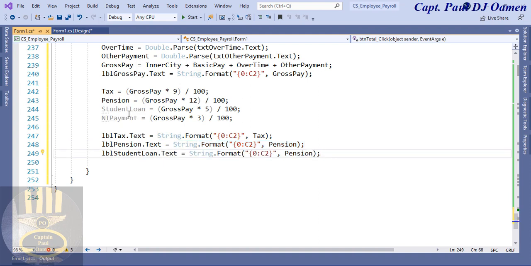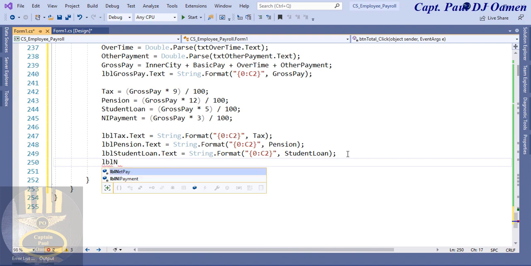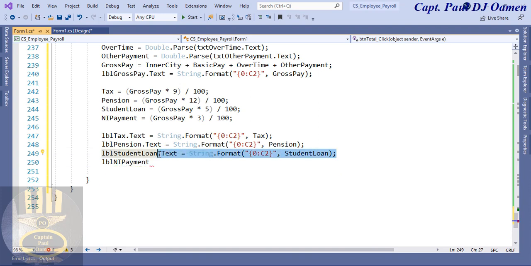And then here we have student loan in there. Then the next one we have LBL, that will be NI payment. Grab all of these, paste, and let's grab the NI right here.